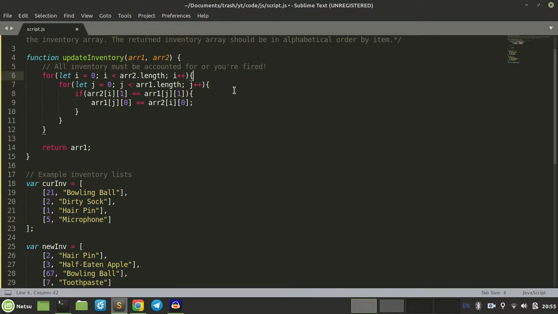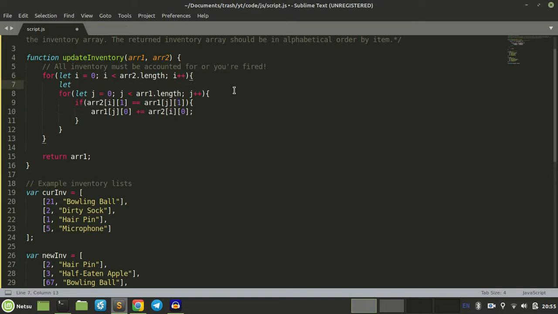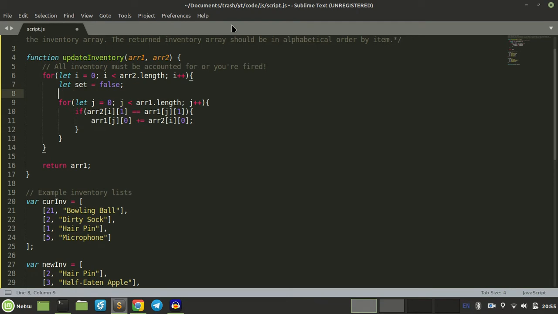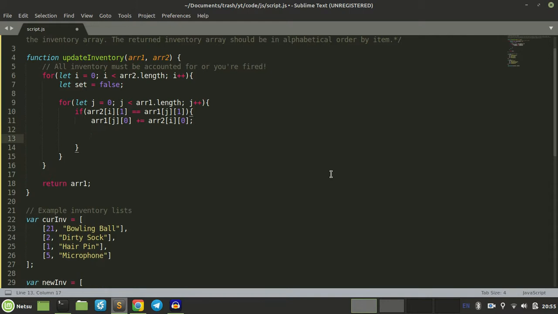And now that I think about it, let's go here and add set equal to false. Basically, what's this going to do? This is just going to check whether we have already set it or not. So if we have already set this, then it's going to become true. So set equals true. You'll understand why I'm doing this right now, because we are going to do something that is a little bit tricky and could be buggy, but it is not, because it works perfectly.